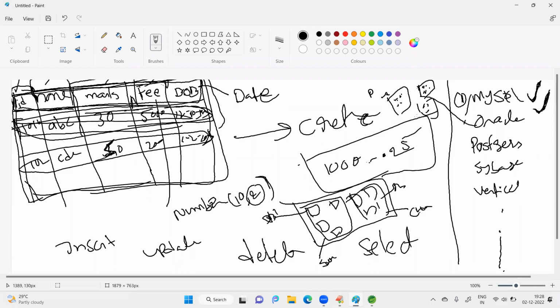Whatever data types we have in Java, in Oracle we also have, and in other databases too, some types to store data. For integer, MySQL uses int, but Oracle follows the number data type. To store strings, MySQL uses varchar, but Oracle follows varchar2. Like that, there are some differences, but not in depth.